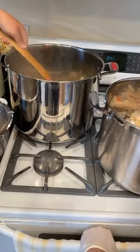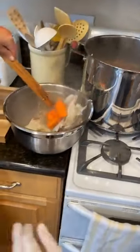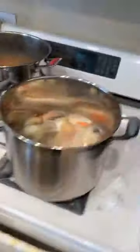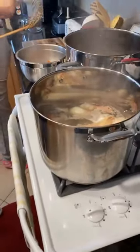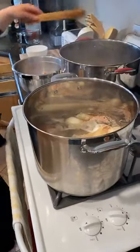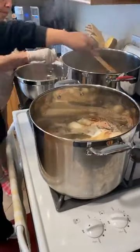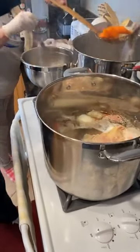So we're just, you have to strain the broth. So we're straining the broth, the heads, the bones, the carrots, the onions, sugar, salt, everything that's in these two big pots gets strained out. We don't save it. We save just the carrots that get sliced to go on top of the fish, but everything else gets thrown away.